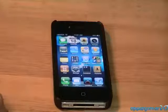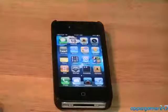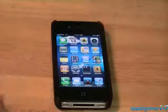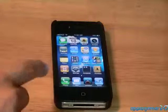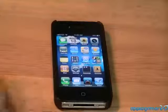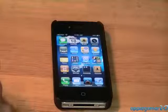The next one next to that is the calendar app. It's the basic calendar app that comes on every iPhone as well. And I really don't use that. I pretty much use the one on my iPad, but I think when iCloud comes out, I'll be using that on the iPhone and iPad a lot more. The Photos app, pretty simple, pretty self-explanatory. The camera, very simple. YouTube, don't really use YouTube on here that much.